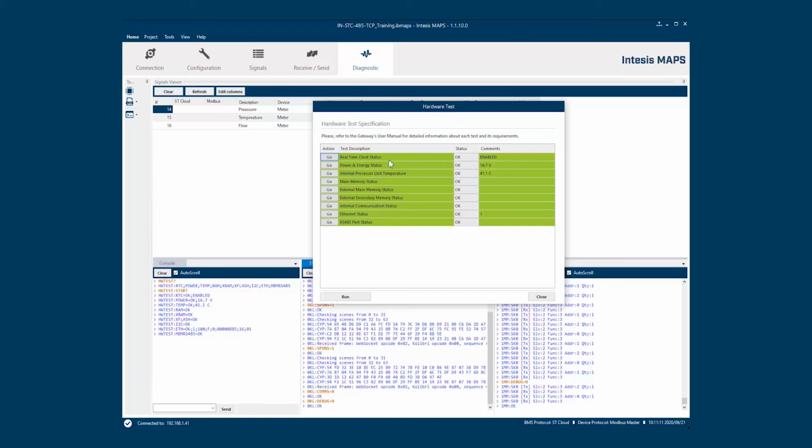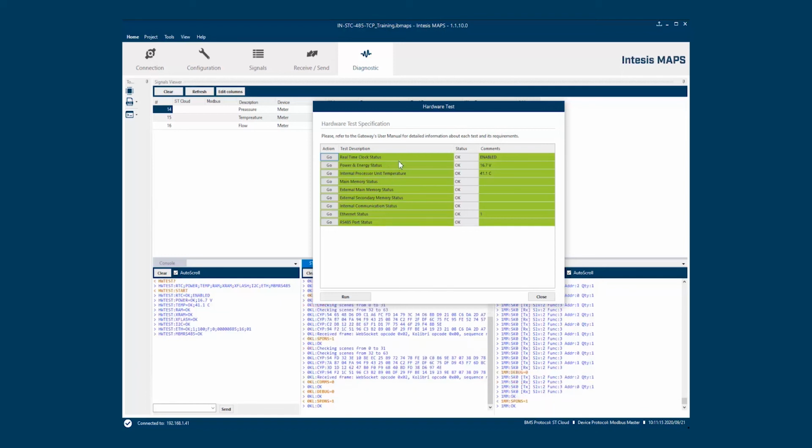This will help us in case there's anything not going as expected during commissioning, in order to make sure that the gateway is okay and has not been damaged by anyone. So you can be 100% sure that everything is going well, and the problem is, let's say, in another place. Maybe that would be in our configuration, or maybe the configuration of the BMS, sorry, or the external device.